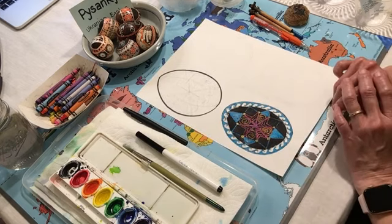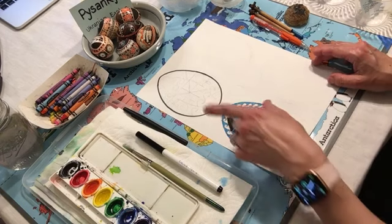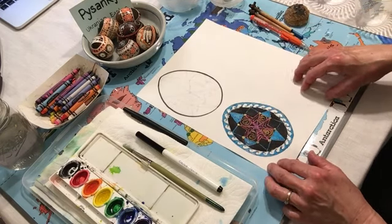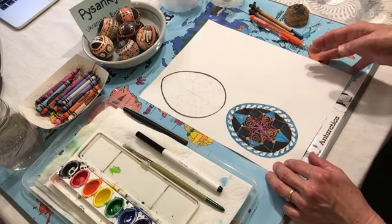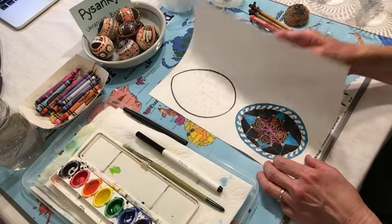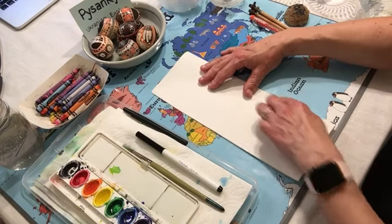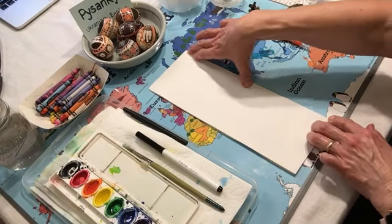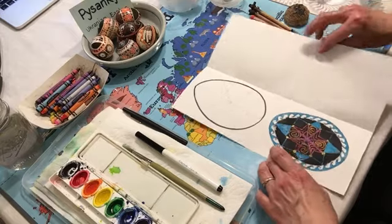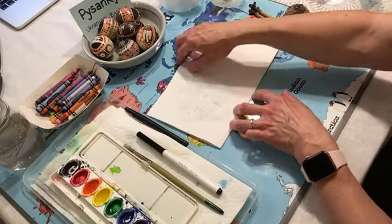Do you have a piece of watercolor paper? If you do, if you want to try 4 different eggs, and I've got one done, and I've started a second one. I have space for 2 more, and I think I'll just finish this one, but I'll show you how to draw the egg here and here. So we're just going to take this paper and we're going to divide it into quarters. We're going to do that by folding it lengthwise, matching up the corners, and then opening it up and folding it widthwise and matching up the corners.